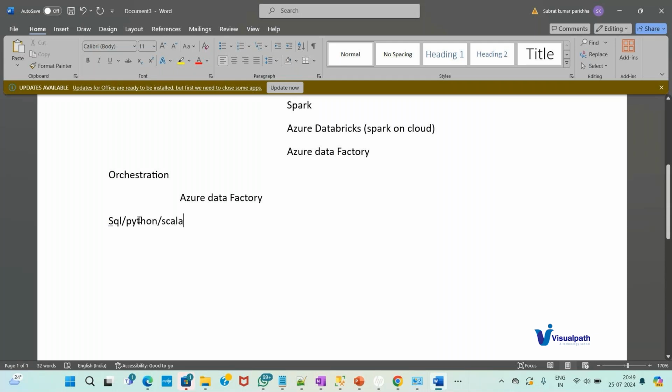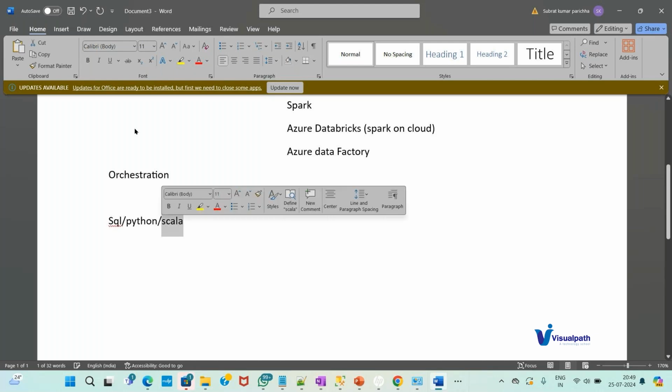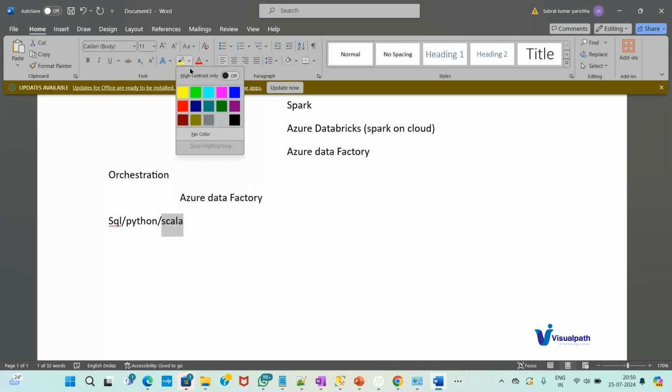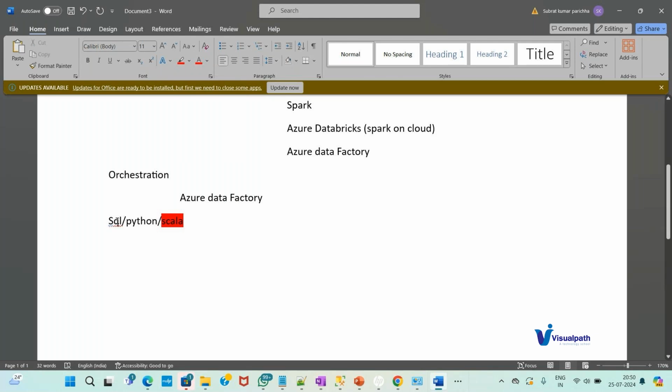As we are mostly talking about PySpark, we are not focused on Scala. We will be mostly focused on SQL and Python. But as this course is about the data engineering part and not about any programming language, we cannot cover them in detail. We just do a refresher on SQL and Python. I will take around 5 to 6 classes, based upon the class demand. If people say that they are comfortable in SQL and Python, I will not do this class.